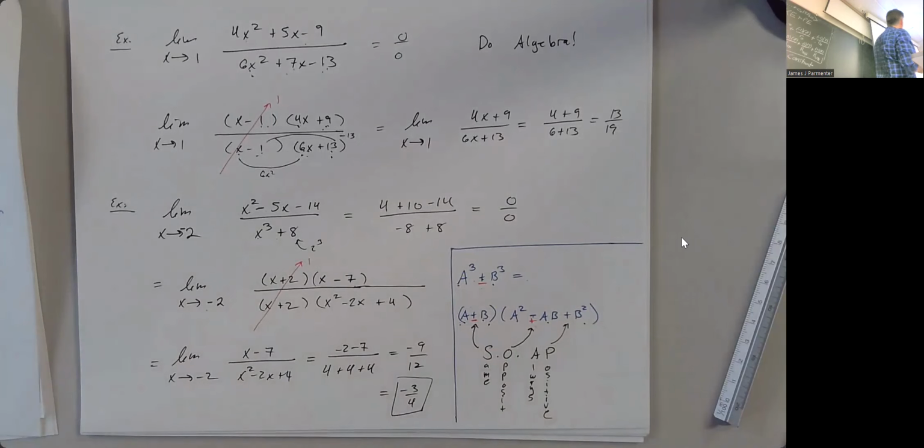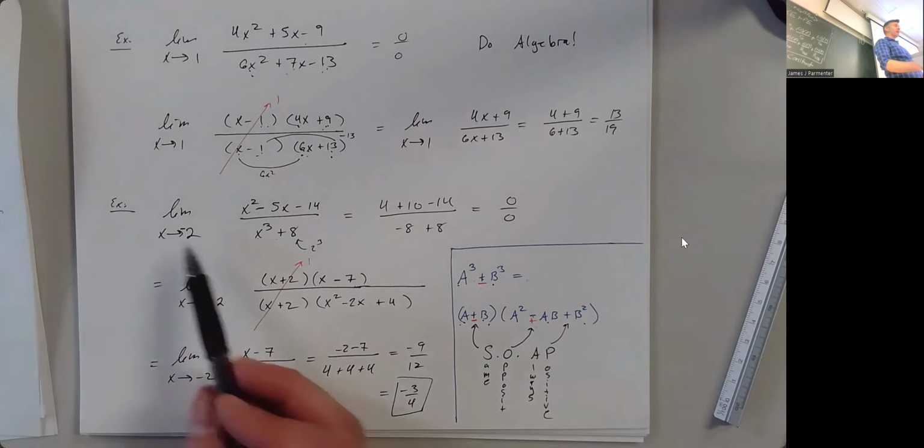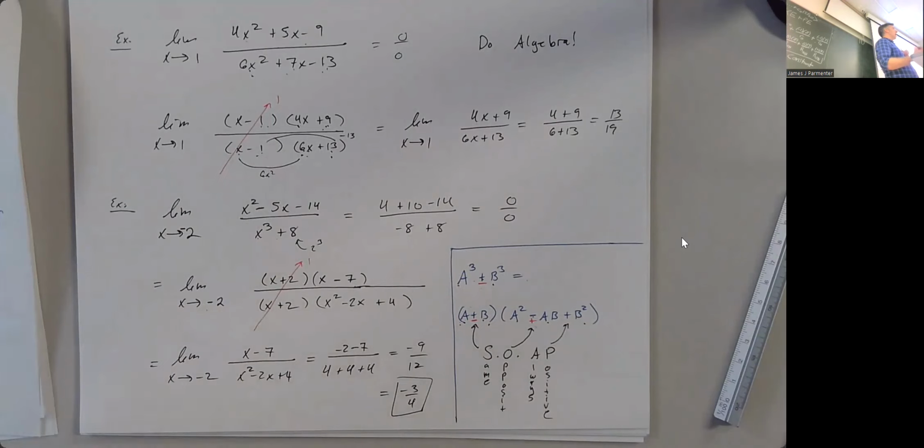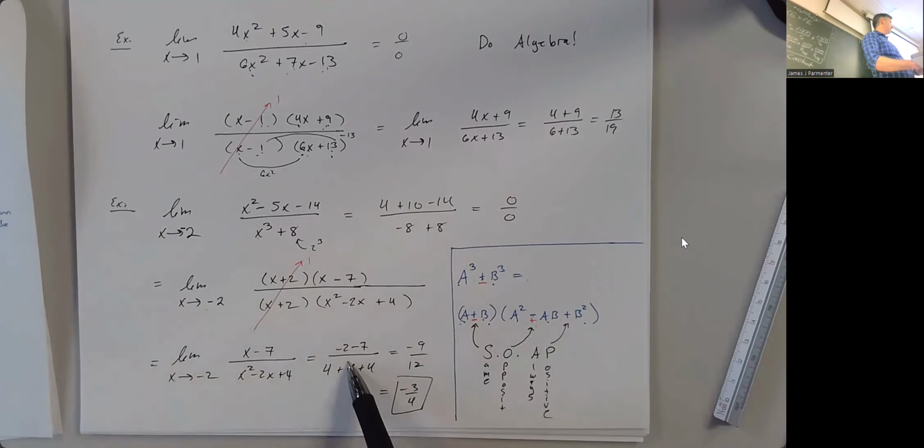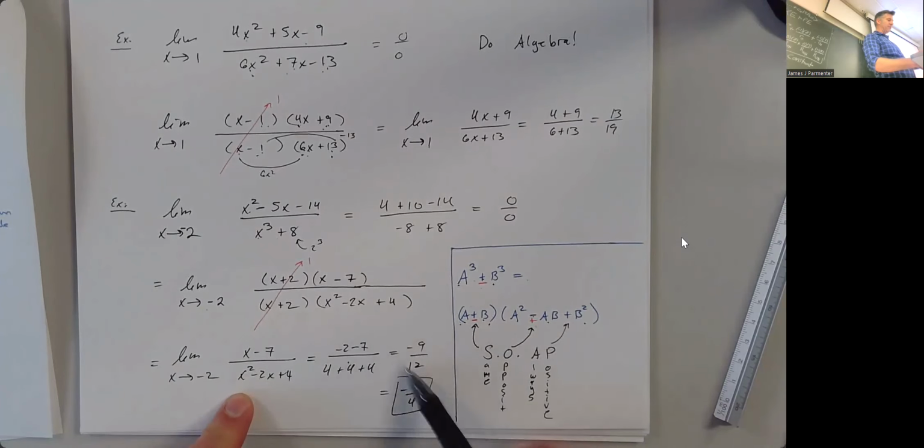Couple things I should mention as we do this. Every step of the way, well, maybe not every step, but almost every step of the way, you should be writing the limit as x approaches negative 2, or whatever x is approaching, because every step of the way you're asking the question, what is this function getting closer and closer to as x is approaching negative 2? And then at the moment when we plug in negative 2, we no longer write the limit, because now we're answering the question. Oh, the limit is this value here, which we're then just simplifying and simplifying. So once you plug in the x value, you no longer should write the limit. But up until that point, you should always be writing the limit.